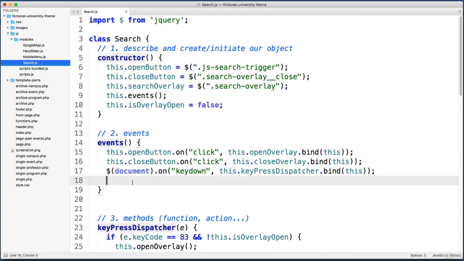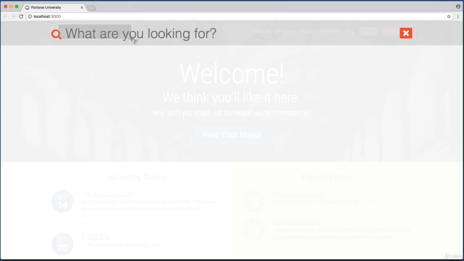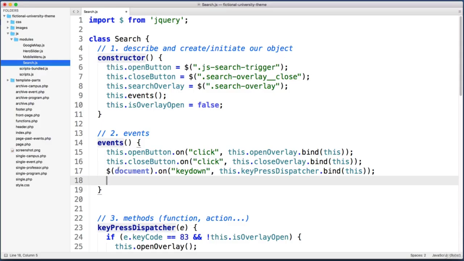Well, in this new line of code that we're going to write, we don't want to target the page as a whole. Instead, we want to target just this one text field element that users can type into. We want to add the keydown event listener to this specific single element. So we can begin this line of code by using jQuery to select that element.